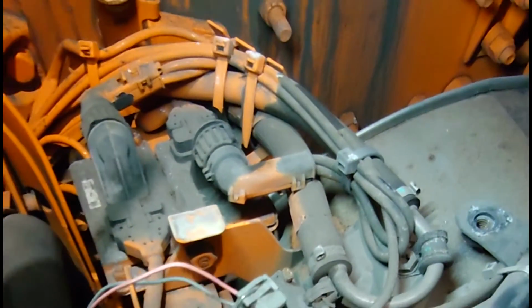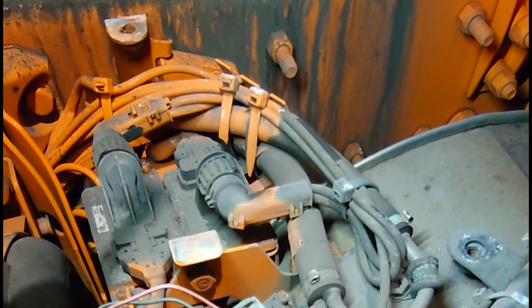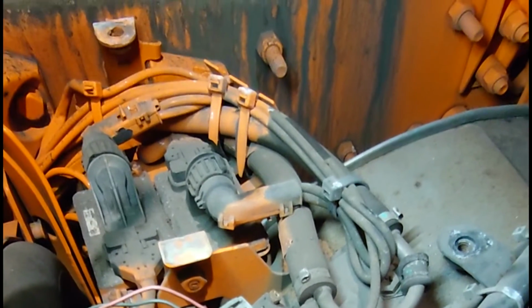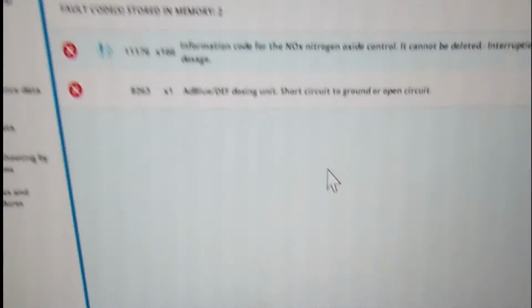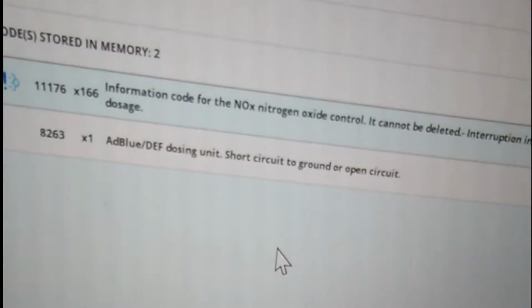So what I've got here is a bulb that I've put in line just to fake some continuity through this. I've got it set up to a scope now, and it's supposed to be a PWM signal up to 12 volts. This is just ignition on, so we've got something here and it's happy. And at the moment we have no fault codes, so I'll disconnect this and then I'll show you the fault code that comes out. All right, so I've taken out the bulb.